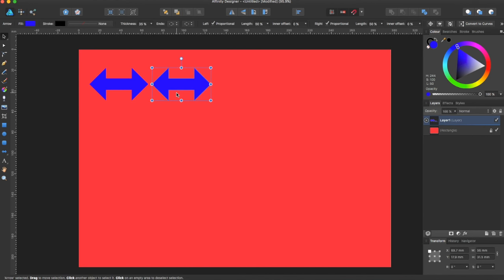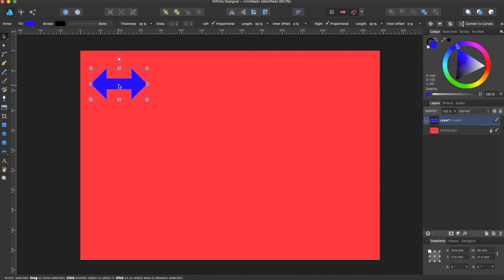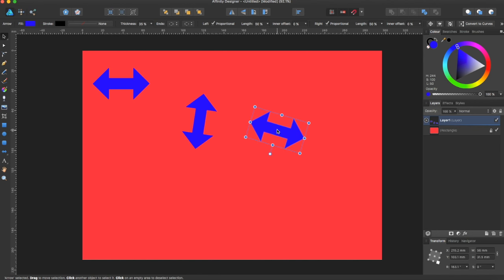Now you can also do this with rotations. So if I take this over here, rotate it and hit Command J, then it will make the same rotation.